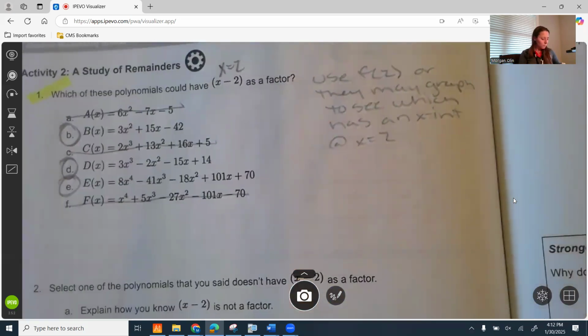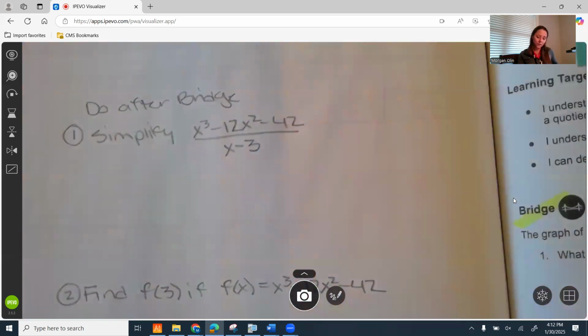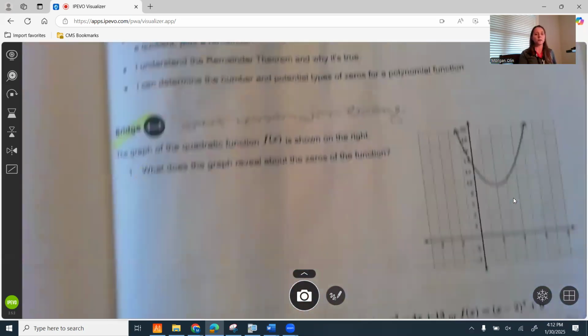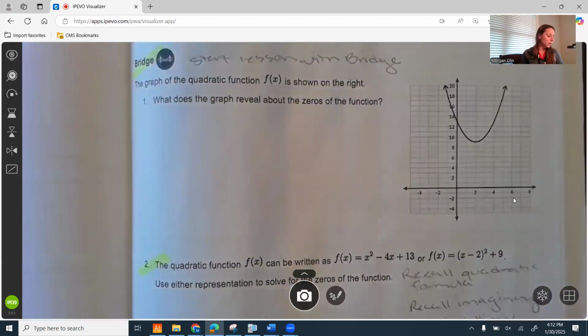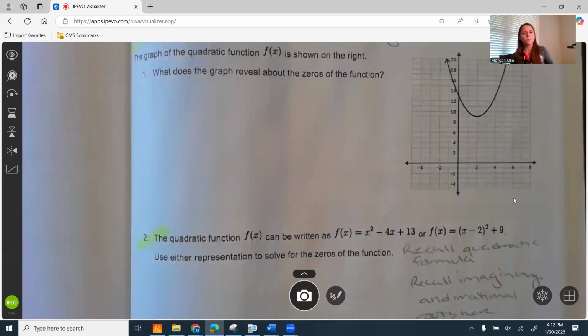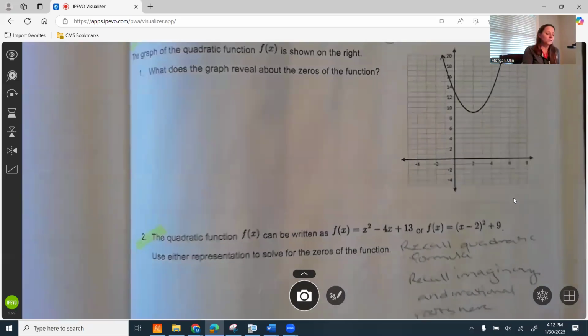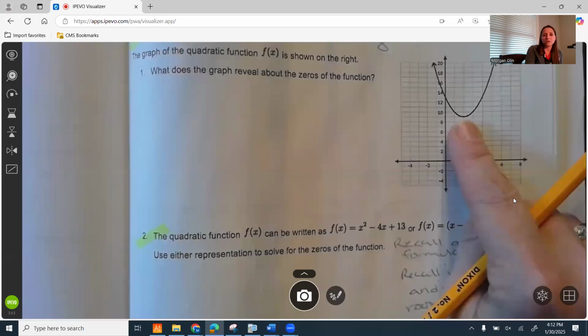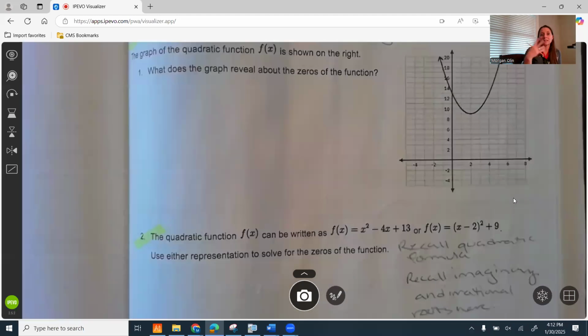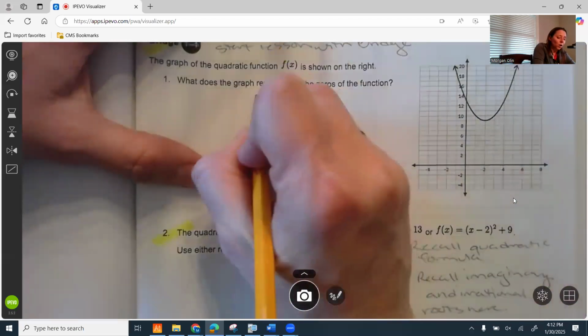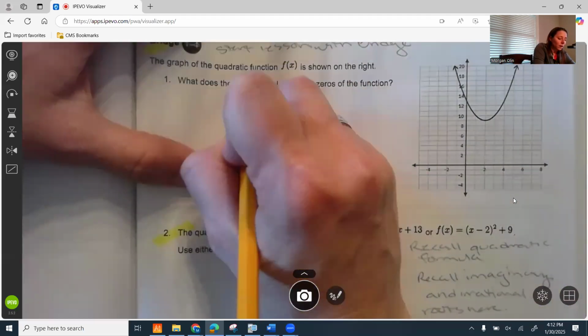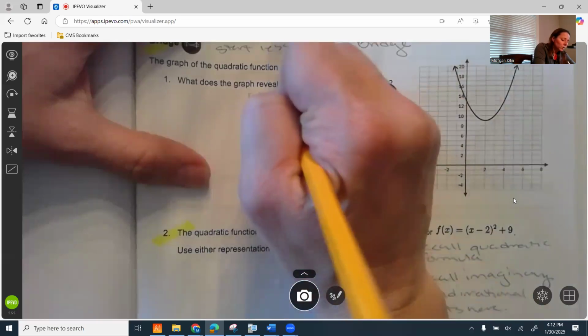All right, move back to page 243. I want to recall some things from Math 2. We're going to look at this bridge. I know it says start the lesson with it, well, we ended up in the middle. What do you know this is? It's a quadratic. A quadratic, if you remember, has x squared in it, and it should have 2 roots, but I want you to look at what's happening here. There are no, and I want you to add this word, real roots.